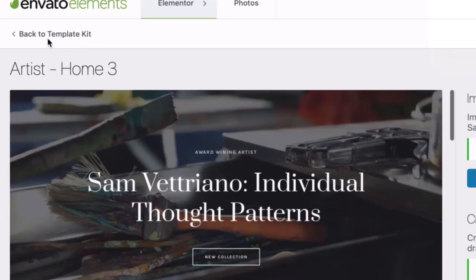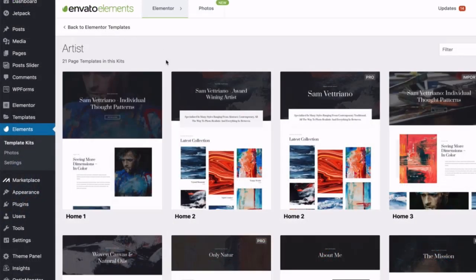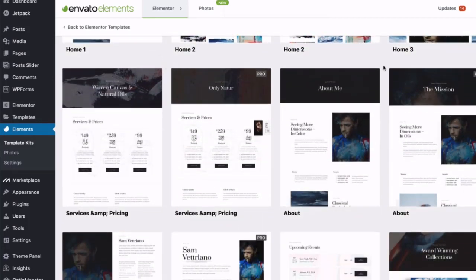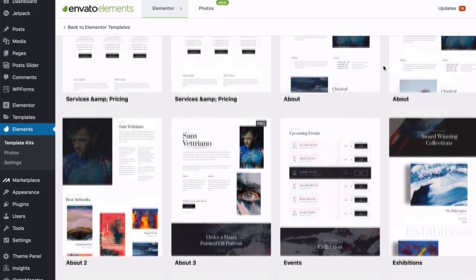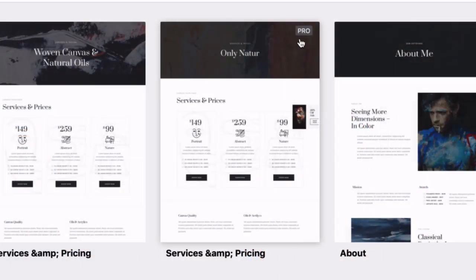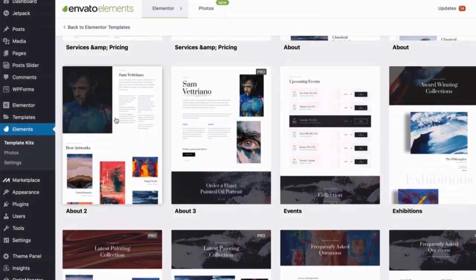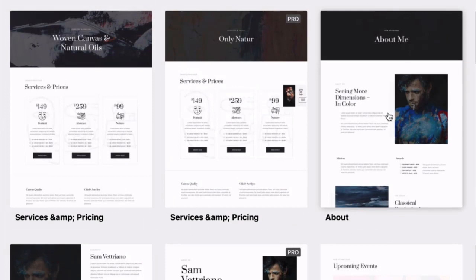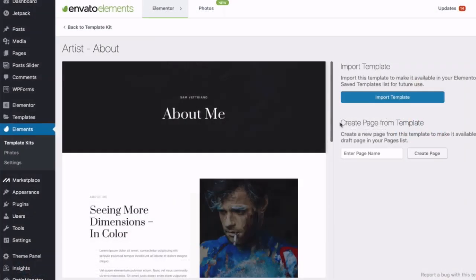While we're here, let's click on back to template kit, and we may as well import the about page that we're going to use for your about page. You can use any of these ones here. Each one looks so good, so choose one that you like. You want to choose one of these that doesn't say Pro, because that's a paid version. There's no need to use these because we're customizing these to exactly how you like. So either About To, which is this one here, or the About one here. I'm just going to choose this one. And then again, enter your About page here and click on Create Page.